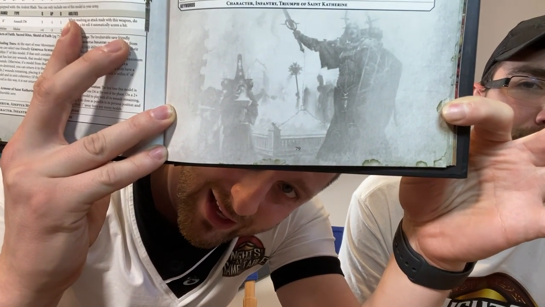So if you guys can see that, that's what it looks like. That is the strangest unit profile I have ever seen in all my years of playing Warhammer. Yeah, it's pretty crazy. 6 pistols, 18 wounds, but toughness 3. Yeah, it's strange. This is crazy. All right, let's look and see what this is.